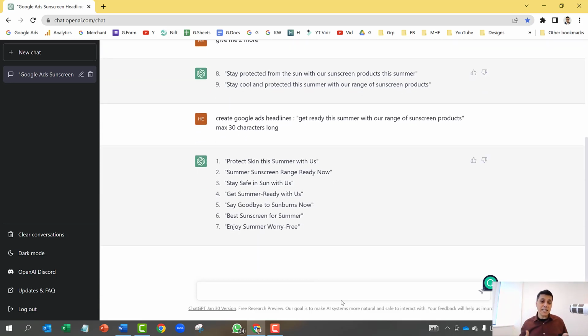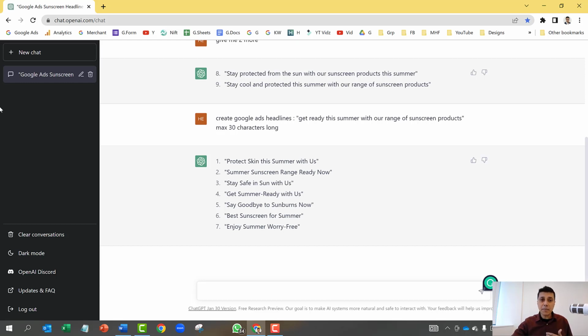So you can see it's already given me some great headlines which I can use, and I can tell it to create me more if I want to, 2 more, 3 more, 4 more, or 5 more. So this is how you would use ChatGPT to create headlines for your Google Ads campaigns.